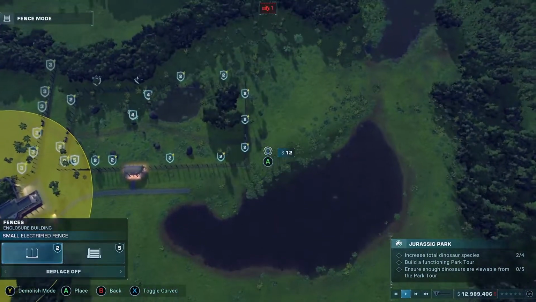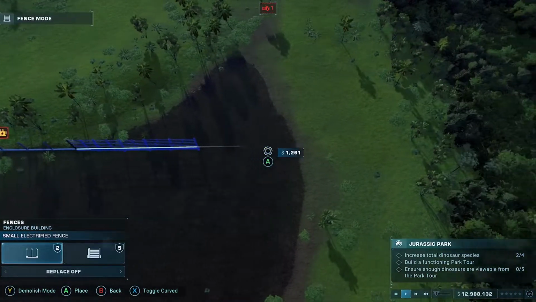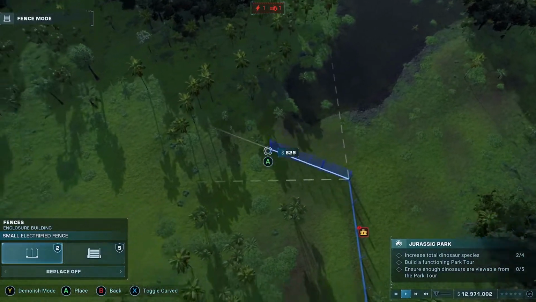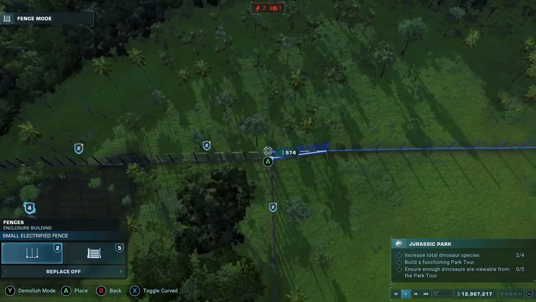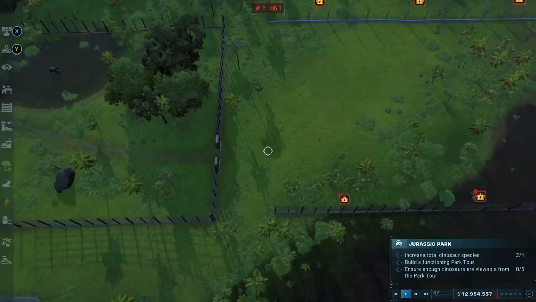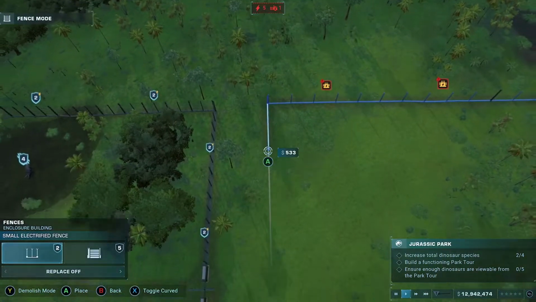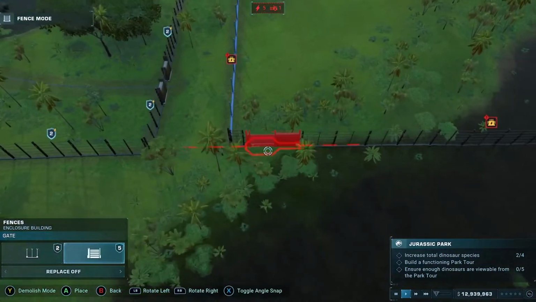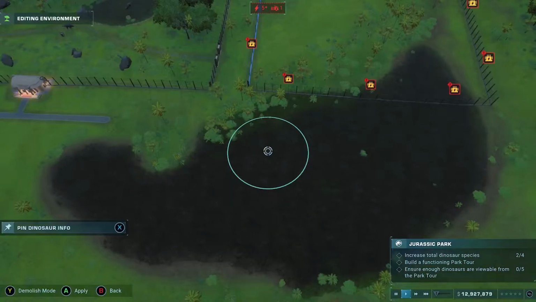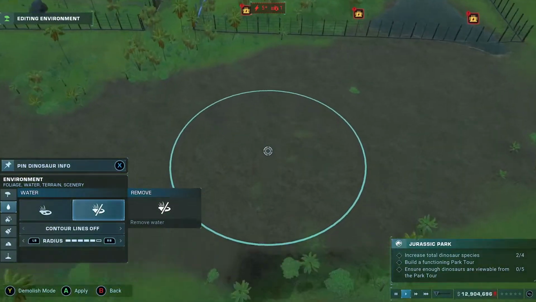So, we need another enclosure. We have a lot of space here too, holy. Damn it. I put it in the wrong spot. There we go. Let's go back and fix that. Beautiful. Alright. Now we need our gate. But it's all in water here. That's not good.